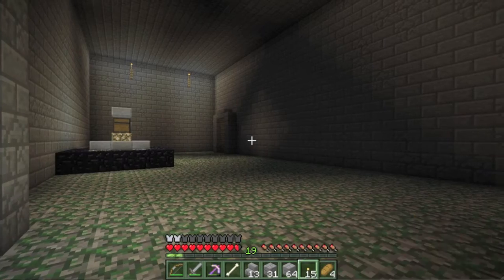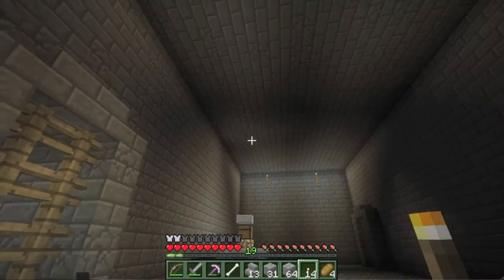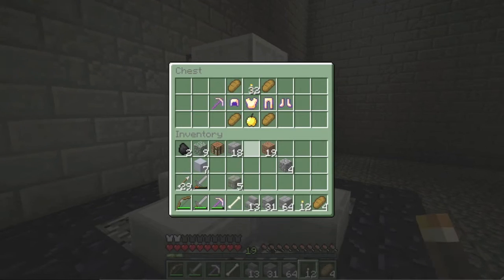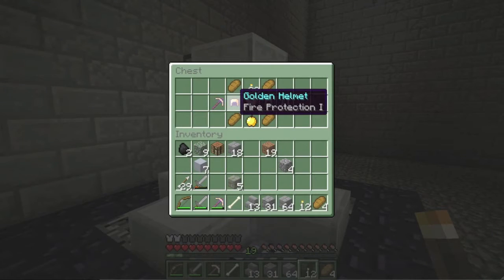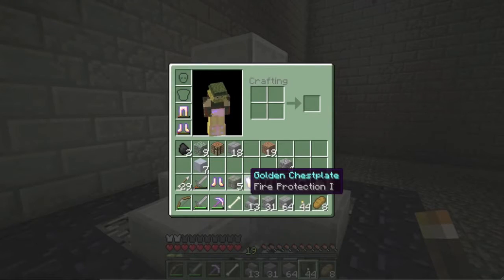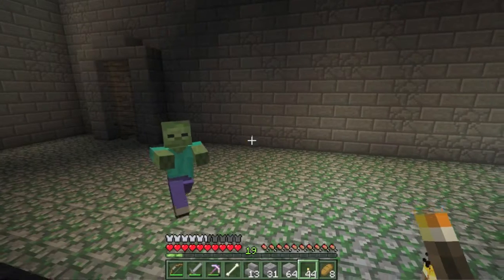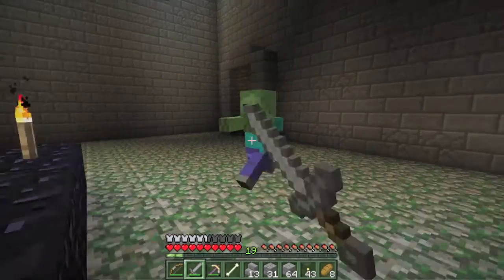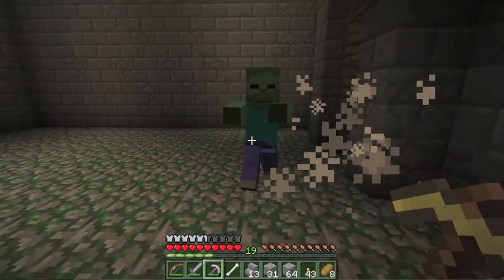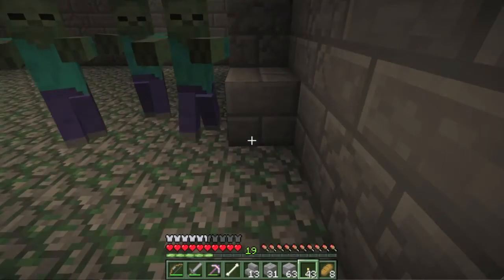And I found a chest in here. I'm making my way inside. Alright, I'm coming. Full set of golden armor, another golden pick, 32 torches, 4 bread, and a golden apple. Nugget apple. Awesome. Alright. So I'm going to shift click armor. Oh, this is a spawner.